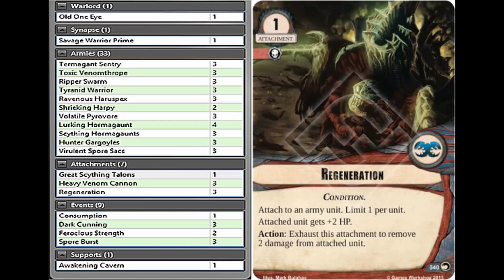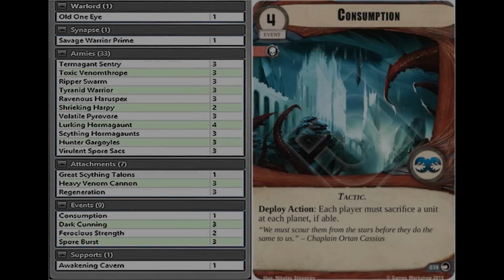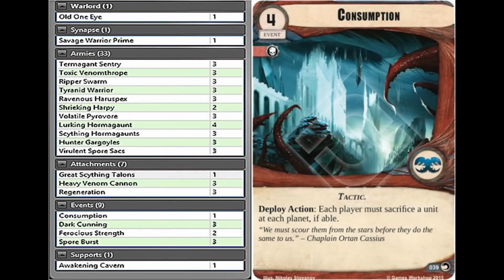Right. Well, on to your events. You've got a grand total of 9, the first of which is 1 copy of Consumption that you mentioned earlier. So how do you use this card, and why just 1 copy? I initially put in more because I was thinking I would dogpile the front planets more often and then just use these to slaughter their units across the game.